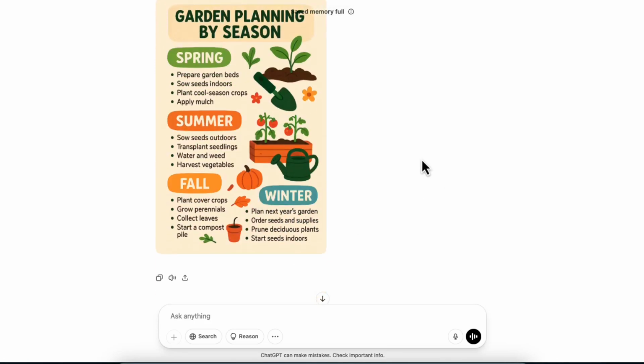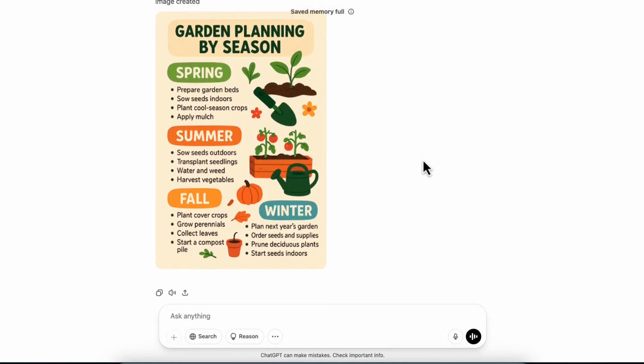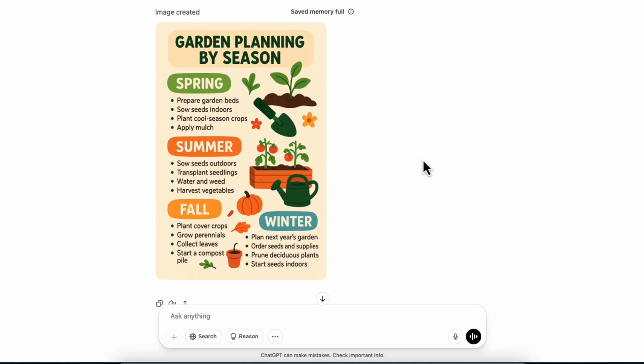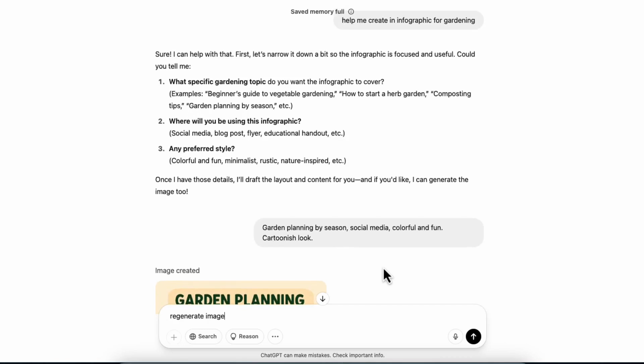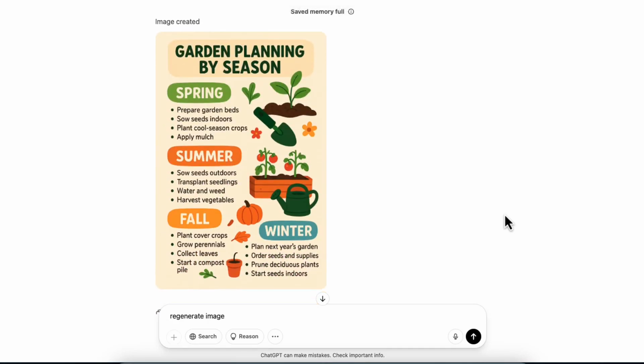So as you can see, there's a lot of text in there, and it got every bit of text correct. Like I said, there might be one or two that you might need to regenerate if the text does not come out 100%. So this is just a guide to what you can do with ChatGPT and its new image creation. Don't let this stop you here with the infographics. You can create tons of infographics with this, and you can do this for clients. You can do this for yourself. So the possibilities are endless.